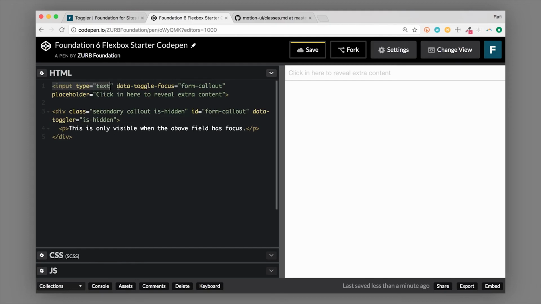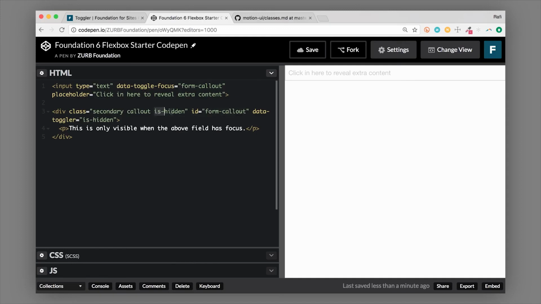It doesn't matter what input type it is. And then this says data-toggle focus. So this is using Toggler, but specifically to detect a focus event. And we're pointing to an ID of form callout. So if we look down below, we have our ID of form callout on this container, which actually is a callout also. But it could be any container that you create, any div.